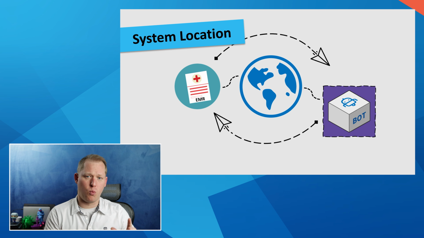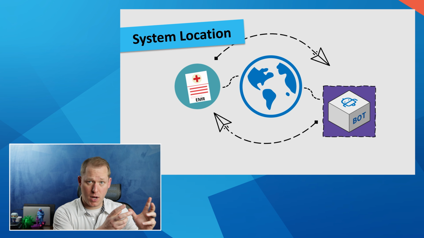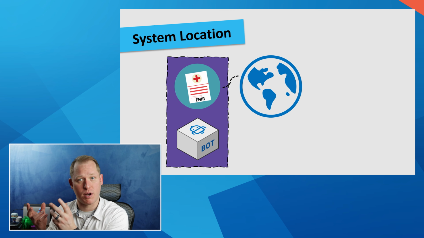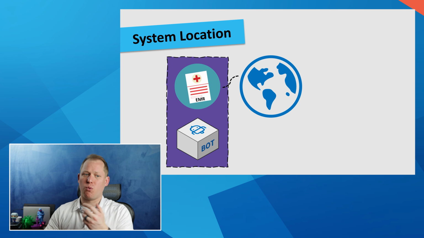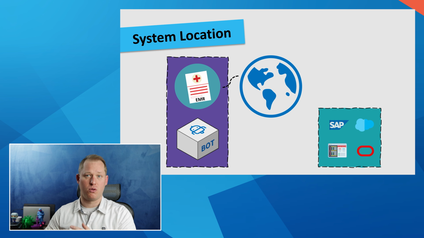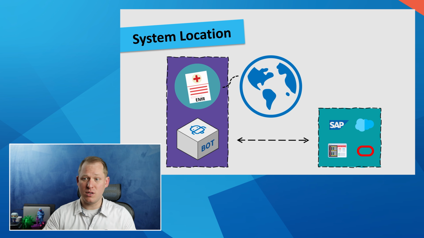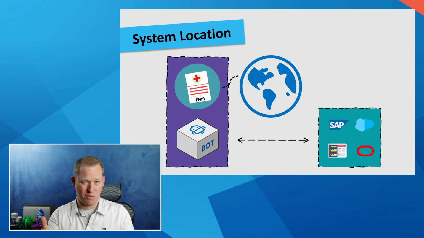In an ideal scenario, we would move the RPA software robot physically, in many times, closer to the target applications they're interacting with, ideally within the same data center to close that turnaround. However, with the increasing trend for software as a service solutions and applications that are accessible anywhere in the world via web browser, the geography of these components is becoming less of a concern. There are inevitably going to be applications in data centers you can control, but many, many more that are hosted somewhere else outside of your control.